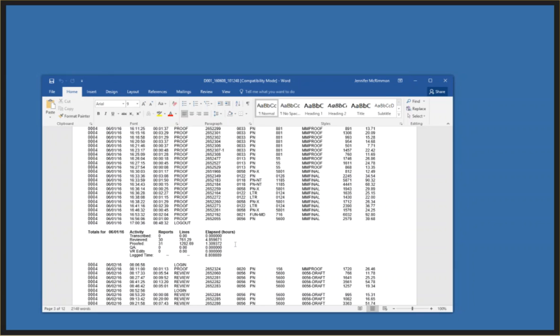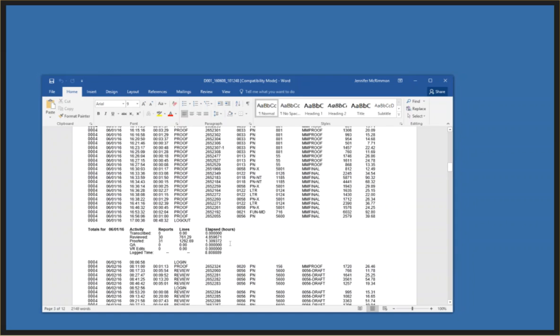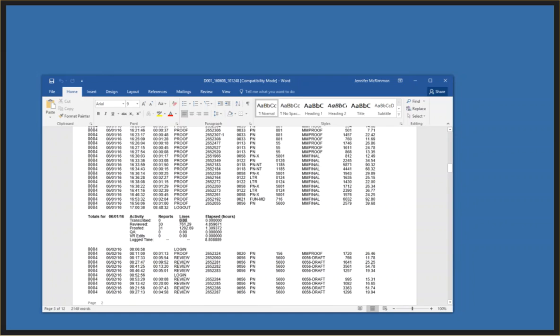This gives you daily totals. It also breaks everything down. So if you have, for instance, an MT, whether you want to pay them by the line or by the hour, it breaks it down. Say an MT primarily manually transcribes, taking care of getting your doctor's voice rec for you.